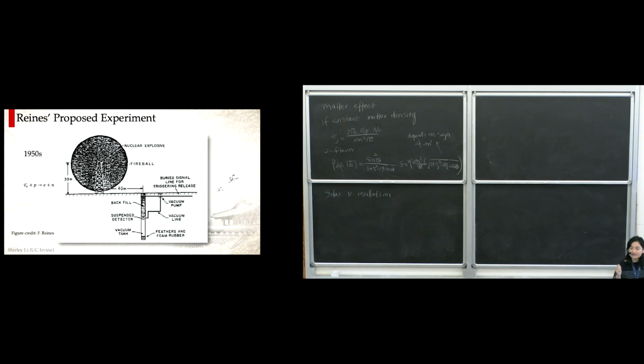But then you have this free falling detector. So what do you do? There's some feathers and foam rubber that's supposed to catch the detector once it reaches the bottom of the tunnel. Definitely the coolest experiment ever. And so this was a proposal for Los Alamos lab, and this proposal was actually funded. And so you might ask, why did we never hear about this experiment? Because, so it was funded, I guess it was going to happen.